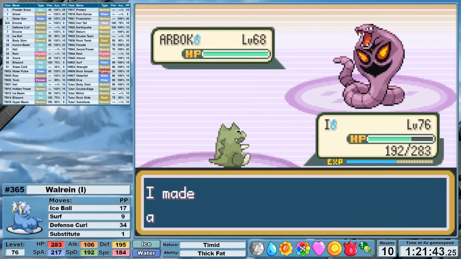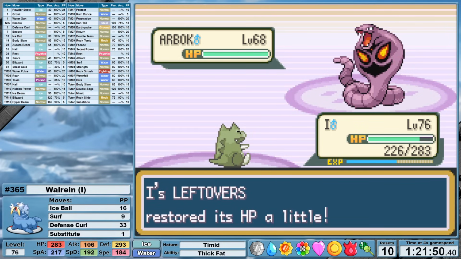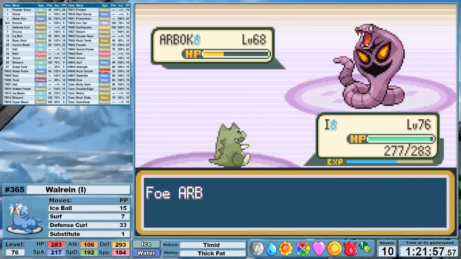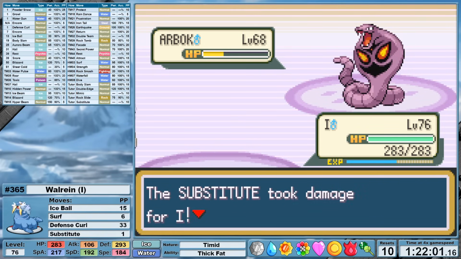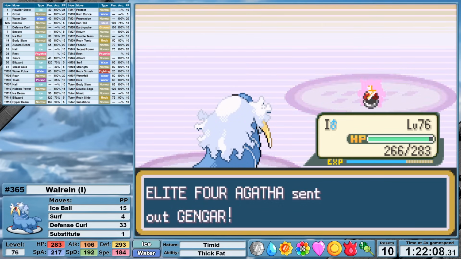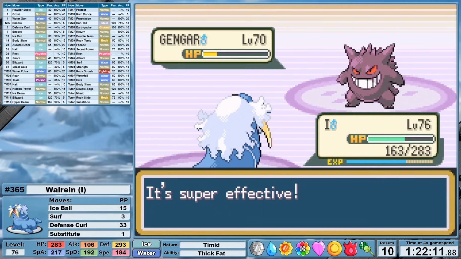Against Arbok, I can re-establish my position, setting up Defense Curls and a new decoy. The decoy does not survive the encounter against Arbok, as after many misses due to Double Team, we took a bit too much damage. Oh well. As long as Gengar doesn't paralyze us, we're good. We could have easily even taken a critical hit there as well.